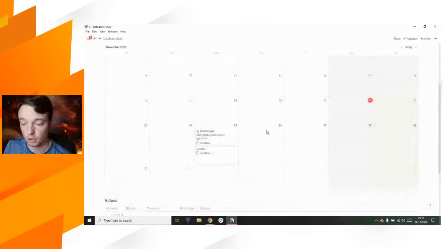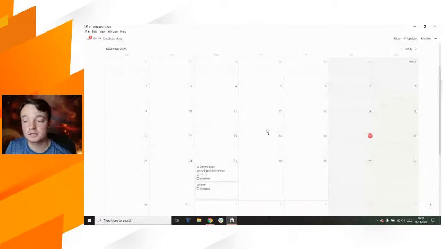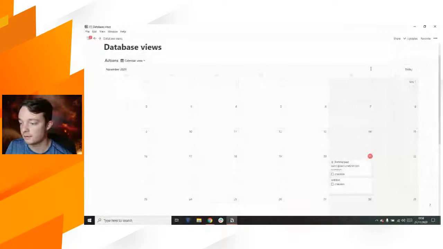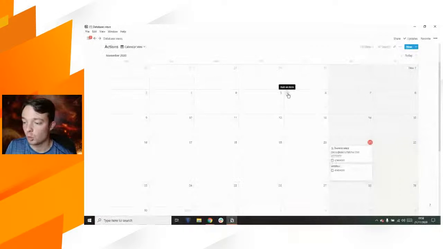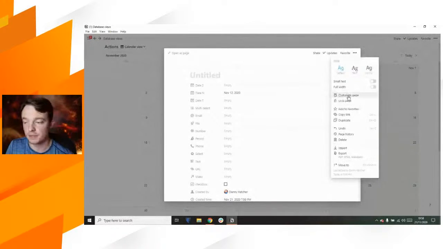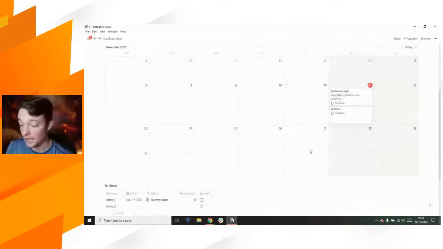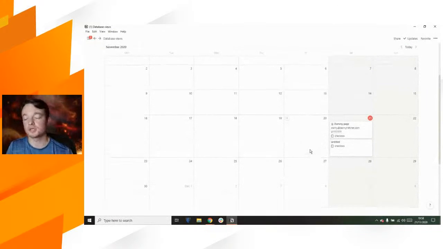Something that may be nice for those that use Notion Calendar a lot: when you're in here, you don't always have to go to the plus button to add a new page. You can actually double click on any date and it adds a page for you. So you don't have to go to that plus button. For those that use calendars a lot, it may speed things up instead of trying to find this add date all the time. I don't know whether it's a hack or a tip or a trick inside the calendar view, but double tapping is nice. Let's move that one over here.